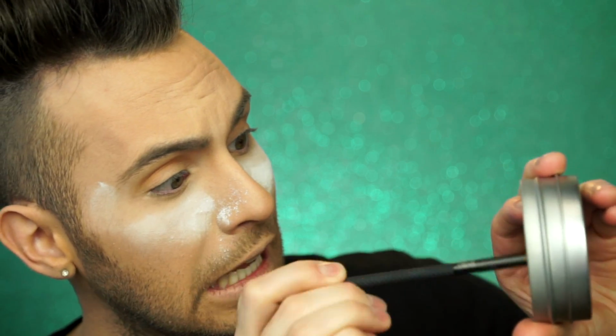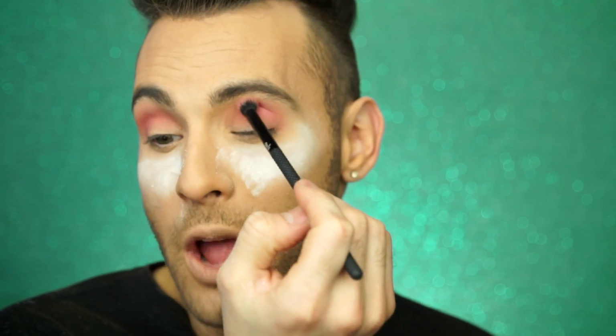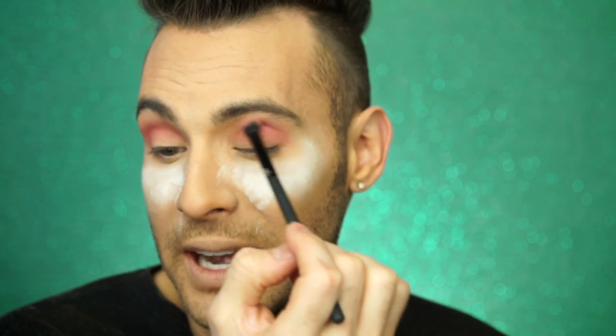Let's give this brush a clean. And let's dip into pink, which, ooh, there's a little bit of fallout with that, but really not a big deal. I'm just gonna lightly blend this out in little tiny circular motions all along the crease. Holy shit, this is actually performing really good and blending out amazingly. This is what I'm talking about, where the swatches don't always do the palette justice. But I will say, it does take a little bit of effort and a lot of product to build up. This is probably my fifth time dipping into this pink.